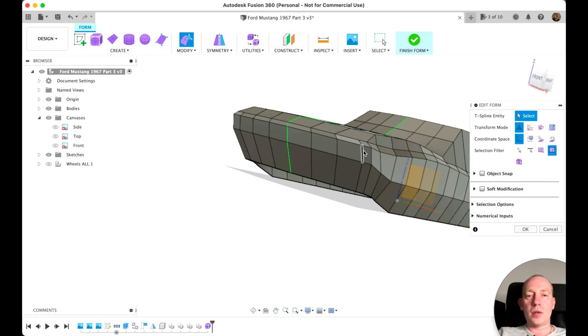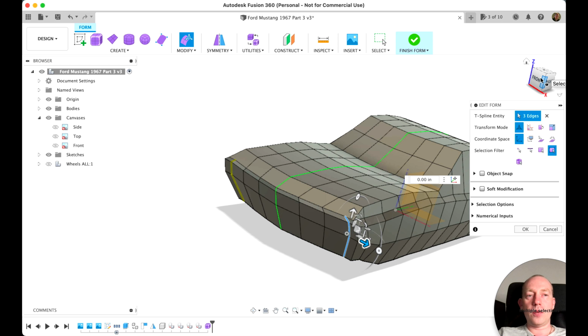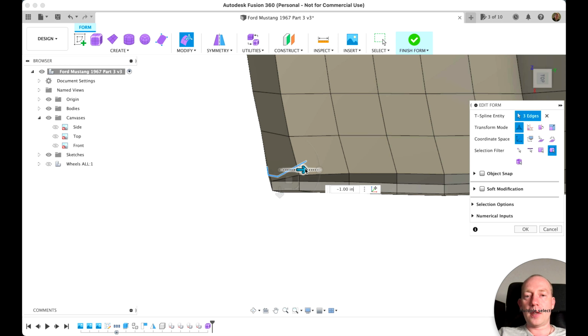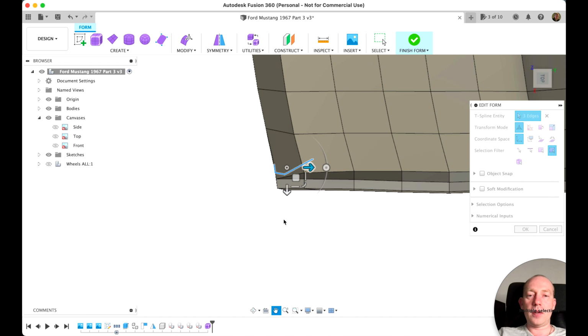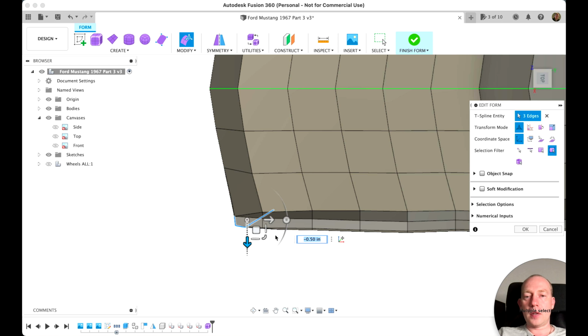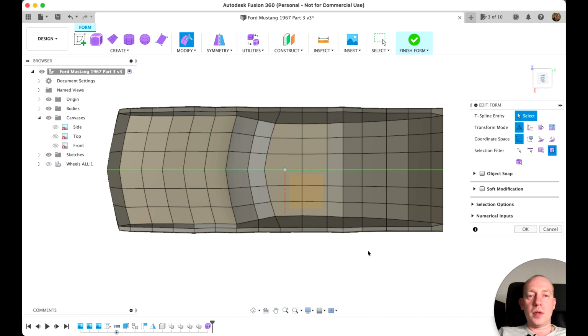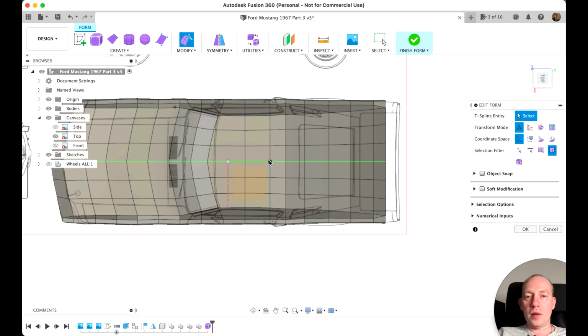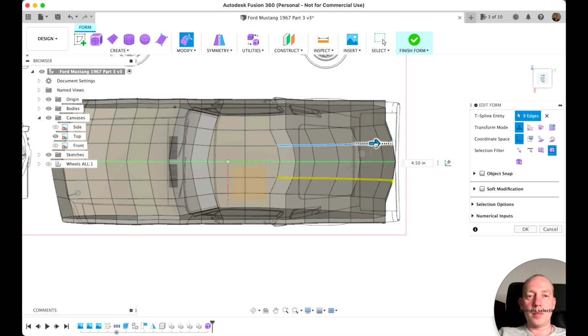So we need to double click here. Let's go back to the top view, zoom in a little bit and move it slightly forward. Somehow like that. Top view, slightly inside, just like that. Okay, that looks good. Let's switch to top view of our car. Now let's select these lines, move them slightly back, like that. Then we select these lines, move them slightly back, like that.